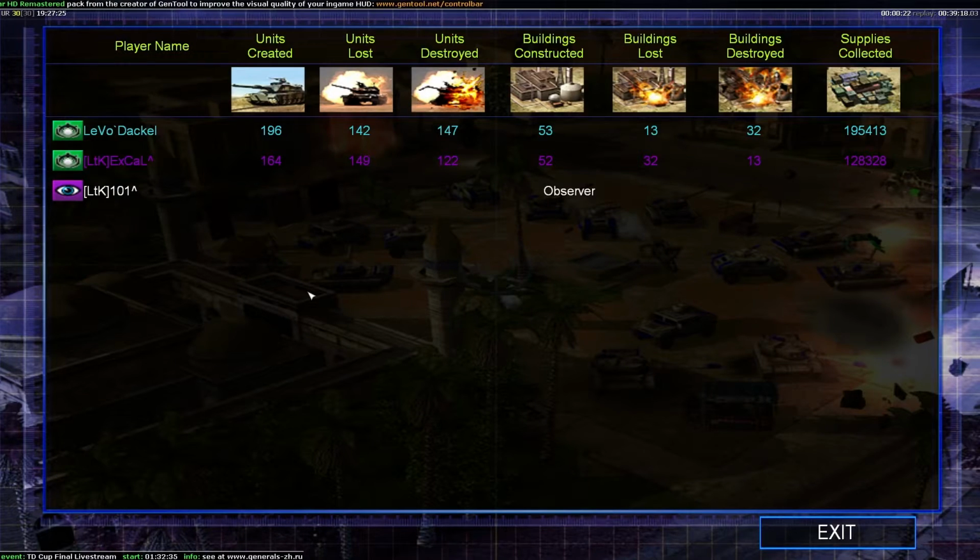ExCaL did not have such a good start, but then pulled out a good comeback against Dackel, but then Dackel had his comeback against ExCaL. But after all, very well played here on both sides. Definitely a Hall of Fame replay.